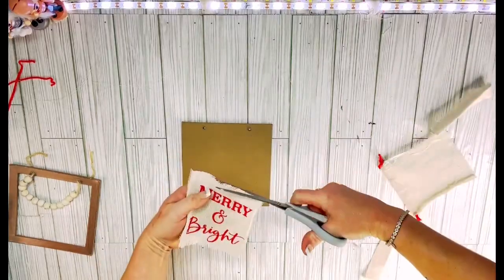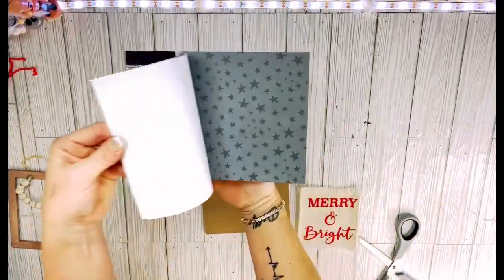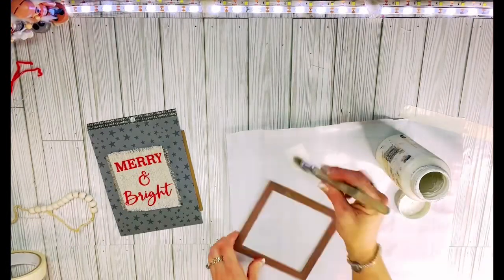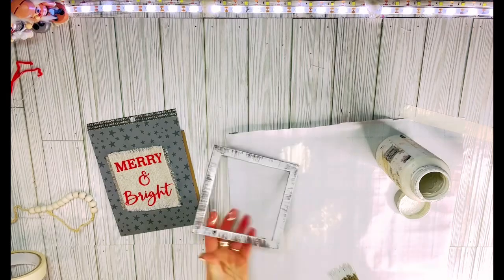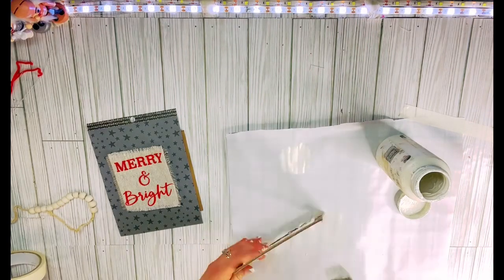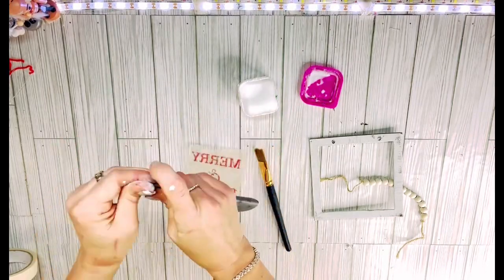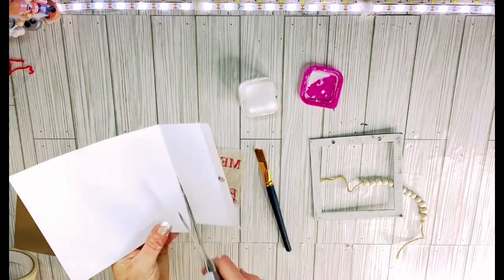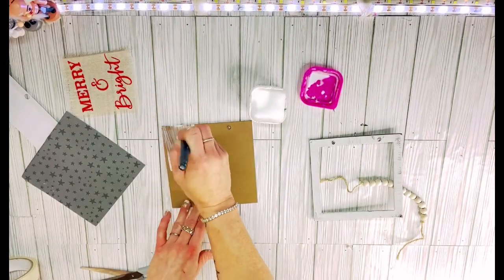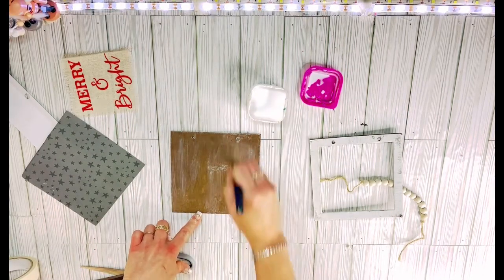I did trim it up a little bit just so it was nice and straight. I bought this pack of paper at Dollar General for three dollars — I didn't even know Dollar General had anything like this. I dry brushed the frame with a very heavy hand — I wanted it white but still looking like a distressed coat of paint. I then took some Aileen's Tacky Glue and water mixture, bent my paper over the side of the sign to give it a crease so I'd know exactly where to cut it to fit. I added the Aileen's Tacky Glue and water — a 50/50 mixture — to my sign and then laid down my paper.